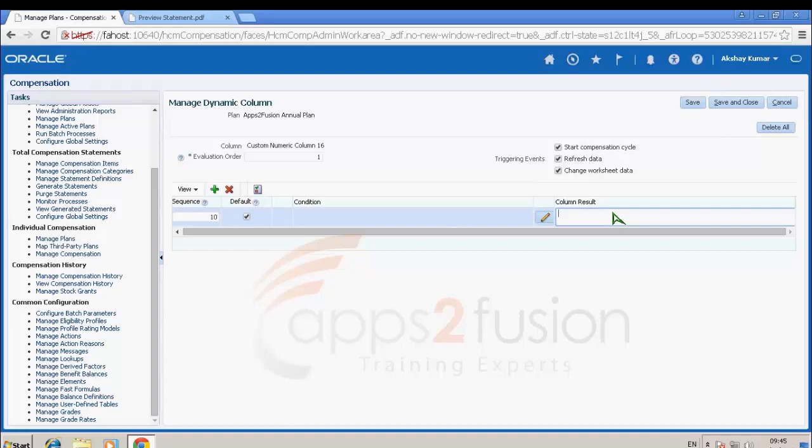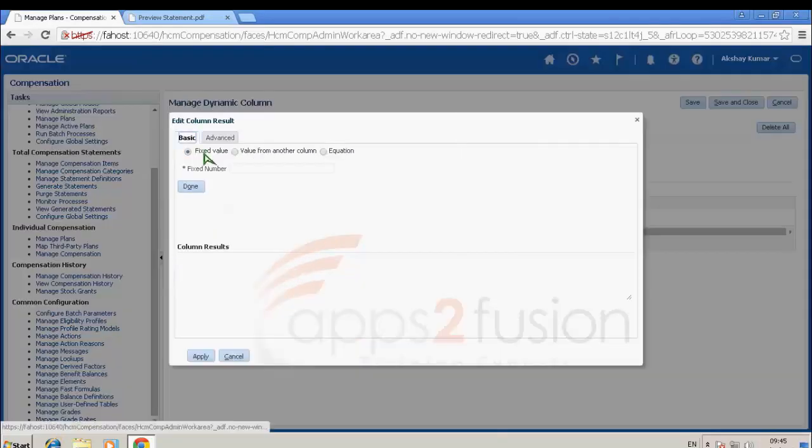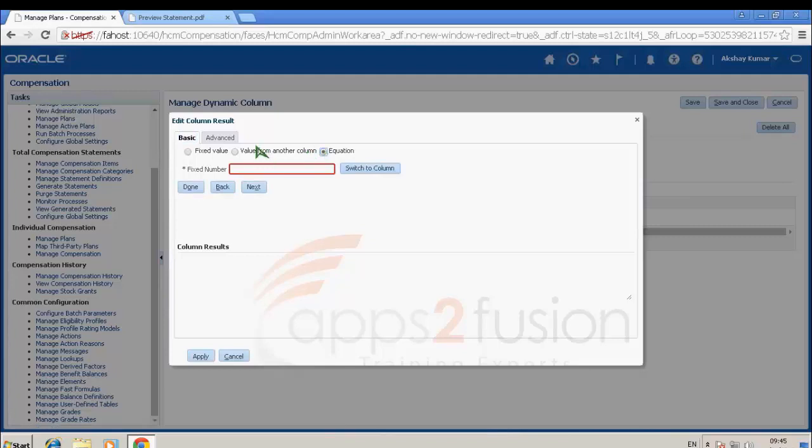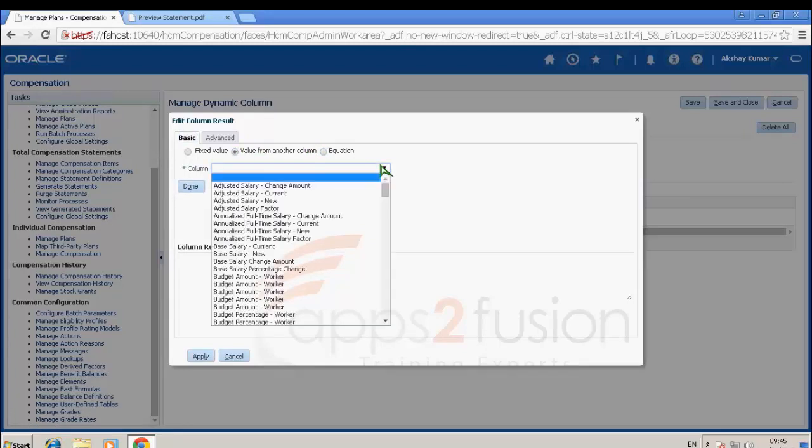What we captured here is total cost, so I will just add the names of the columns. That is my annual salary. We'll have an equation here. Now just select a column.